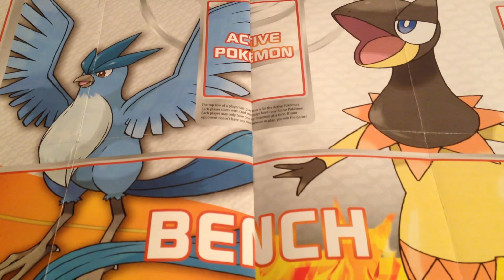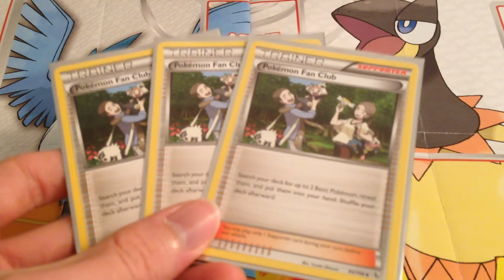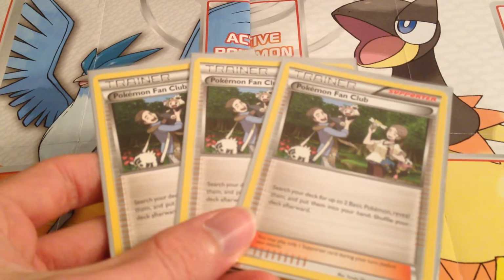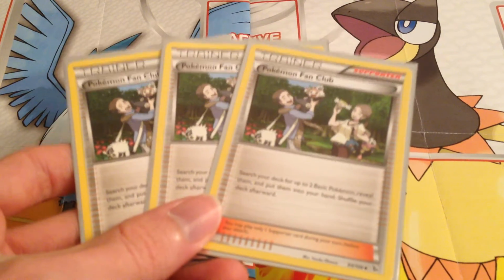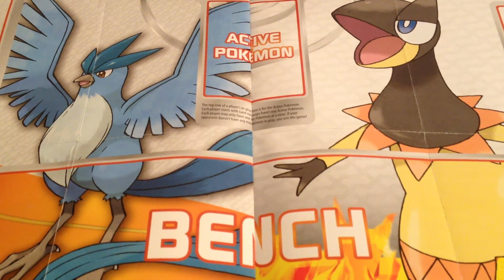But combining our two starter decks, I mean, we're kind of working with limited options. Our supporters, we've run all three of our Pokemon Fan Clubs. Not because we necessarily want to play it 3 times, but remember, we don't have Professor Sycamore or anything like that. So we're trying to make sure that we can get access to this card early to help us thin through our deck and get consistent starts. So we're running 3 to try to get it early.